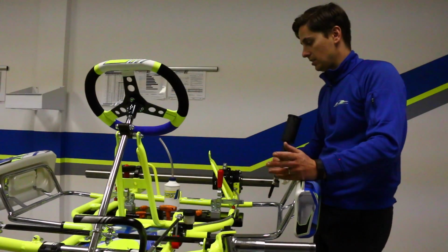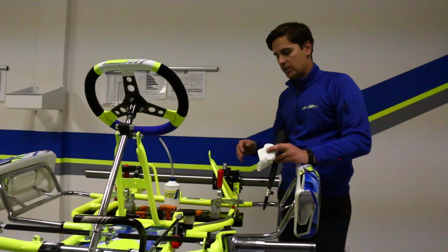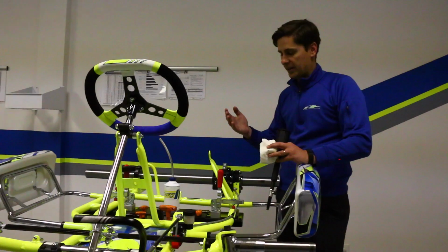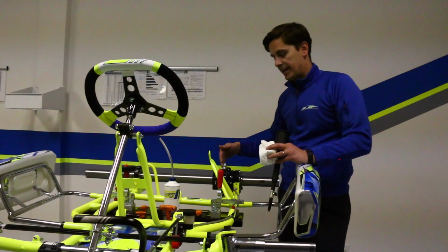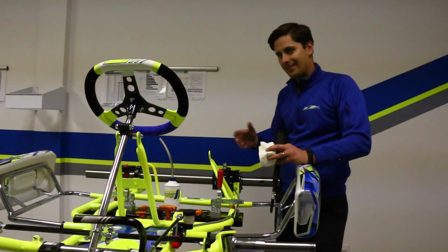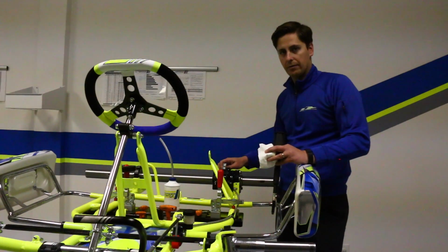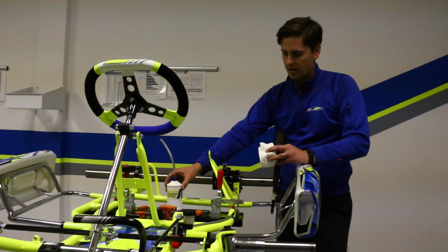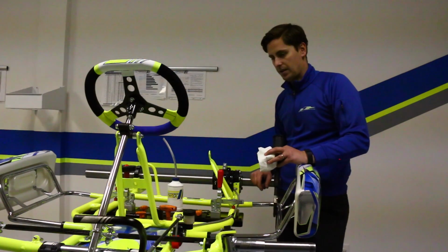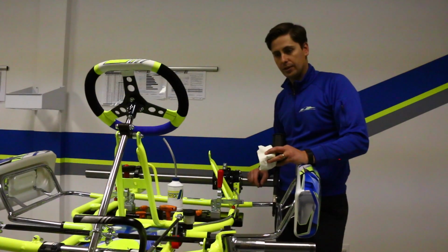One other last thing to do is, because you are back here working with brake fluid around your braking system, it's always good just to get a paper towel. I always recommend a paper towel. Spray a contact cleaner, preferably a brake cleaner, on both sides of the rag, and go ahead and wipe your brake rotor down. That way, you kind of alleviate any nuisances of potential fluid that may have gotten somewhere and get on your brake rotor and cause an accident. And that's kind of another reason why we like to use the recovery bottle as well. It just makes it cleaner and reduces any potential safety issues. So pretty simple system, but that's how you bleed a traditional brake system.